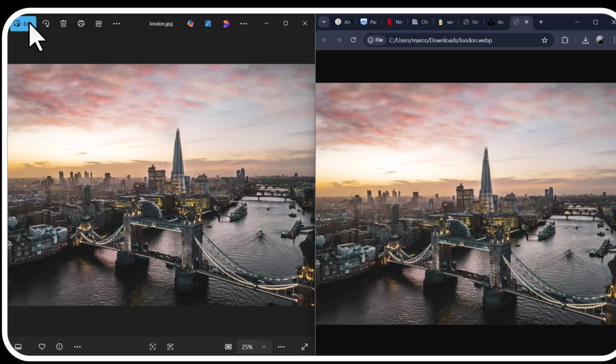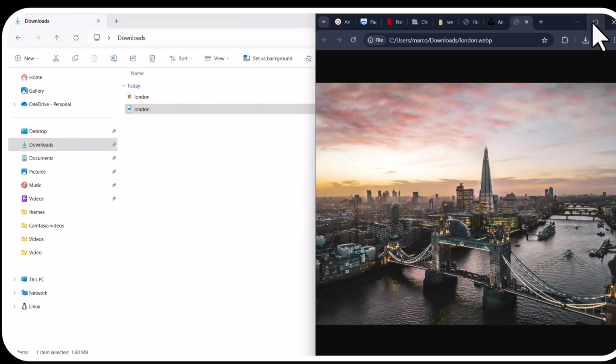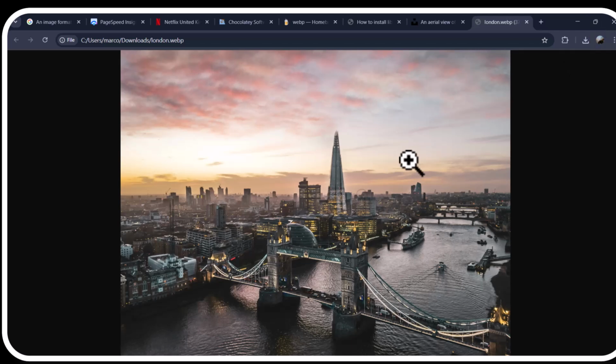And that is what WebP does, creating great images that are lighter compared to JPEG or PNG images.